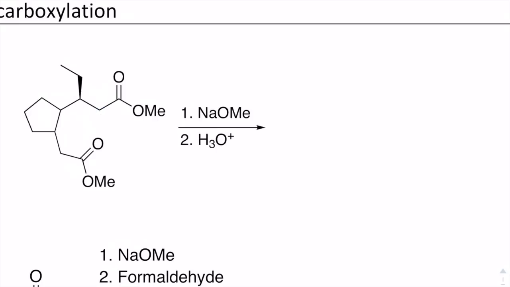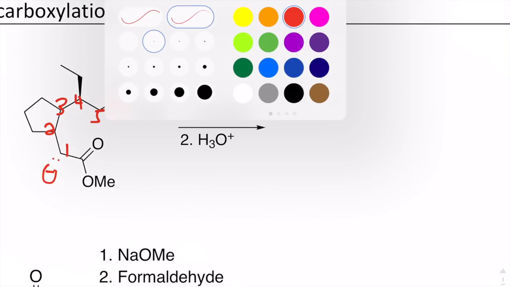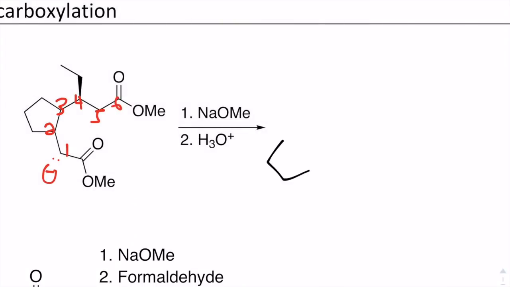So here we have these sets of enolates over here. So the carbon count would be 1, 2, 3, 4, 5, and 6. So I would have a 5 carbon ring, 1, 2, 3, 4, 5, and then I have that 6 carbon ring that's attached to it. Okay, and if I keep my numbering scheme consistent, 2, 3, 4, 5, so 1 would be here, and we're going to attack into carbon number 6. So off position 1, we have our ester.